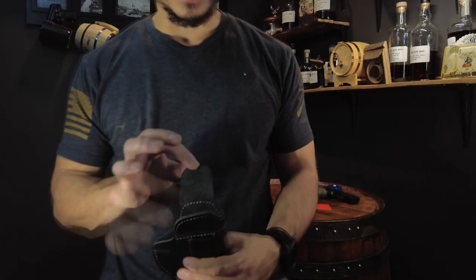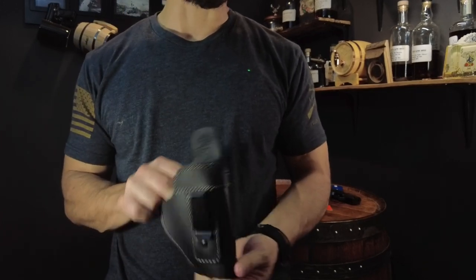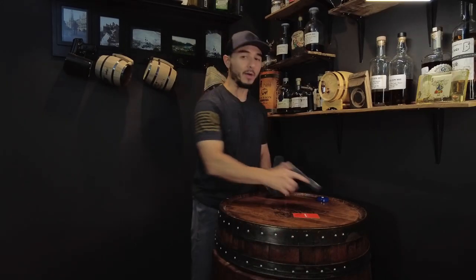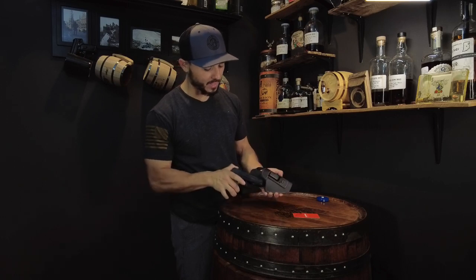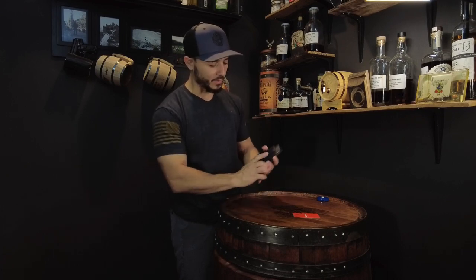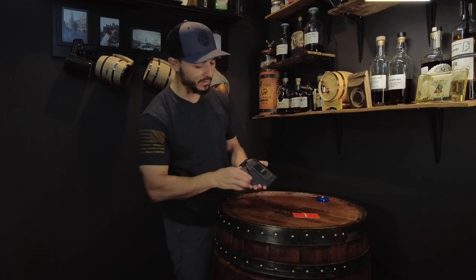It comes with a high sweat guard to protect you from the gun when you're sweating. This holster would fit a lot of the micro carry guns from Glock, Smith & Wesson, or in this case my Sig Sauer P365 — that fits in pretty good and smooth. It's not going to damage your gun and it has a little retention, except it does come out if you hold it completely upside down and give it a shake. But that's leather — they don't really have retention built in.